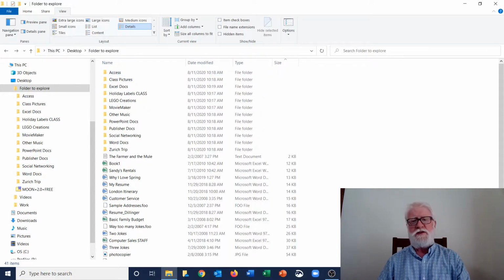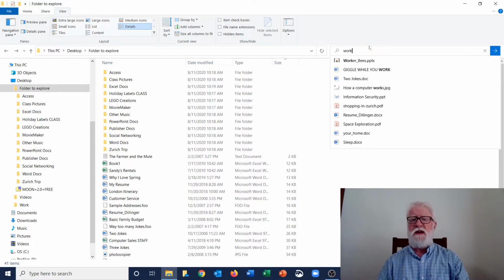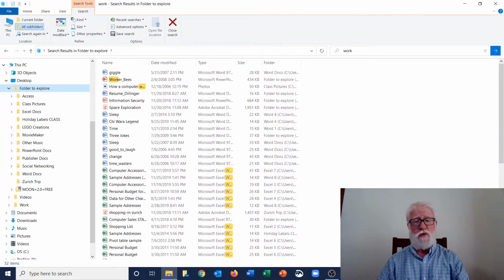The biggest part is searching, of course, and everything I said about searching with the taskbar applies here. I can use parts of names, I can use wildcards, things like that. But my favorite part is what happens when you start searching a search. I type the word work and it gives a list of things that it's already seeing in there. If I press enter, it searches for the word work. It shows me where it is in here. Right? All of these things must have the word work in it somewhere.